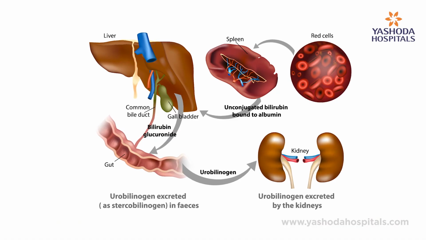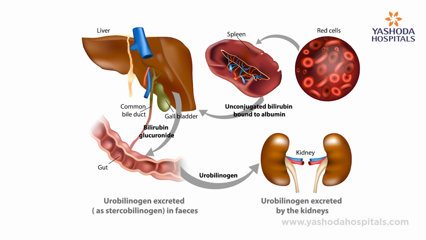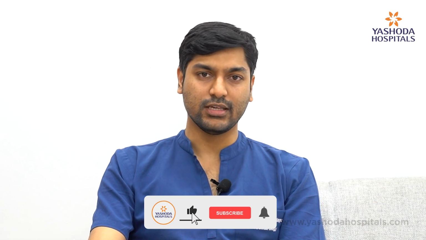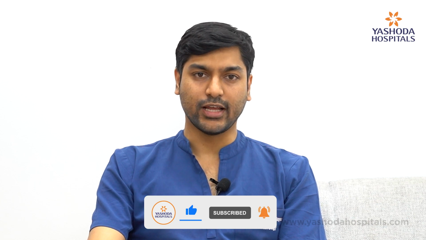Jaundice occurs when there is alteration in metabolism of bilirubin, when there is excess production of bilirubin that the liver can't handle, or when there is some disease of the liver, or when there is obstruction to the flow of the bile. These conditions cause jaundice. So jaundice can be divided into three types: prehepatic jaundice, hepatic jaundice, and post-hepatic jaundice.